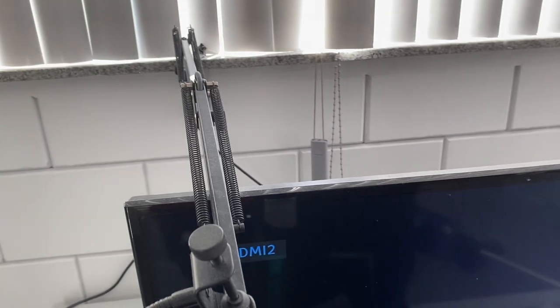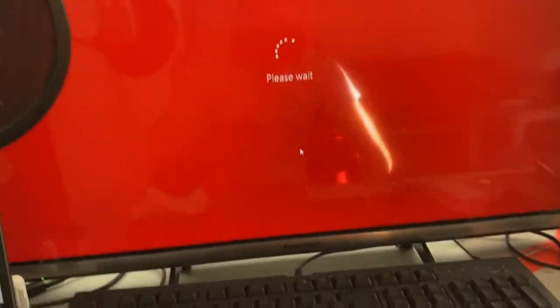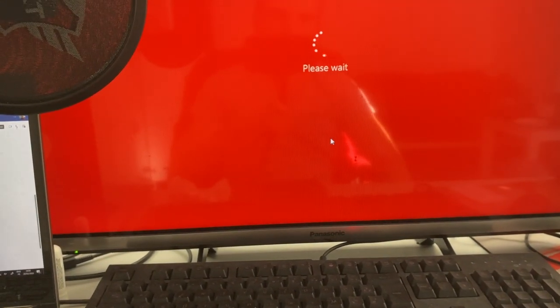Where is this cable plugged in? It's an HDMI 1. Then why are we not getting an image here? So we didn't wreck these. Oh, here we go. I knew it.